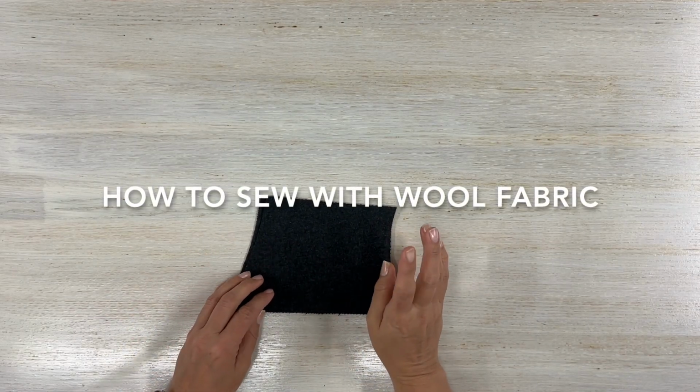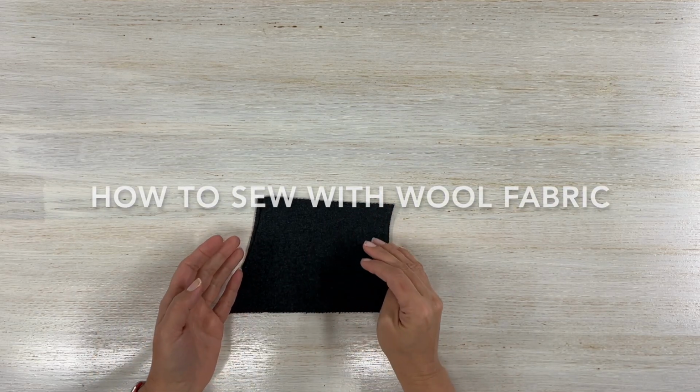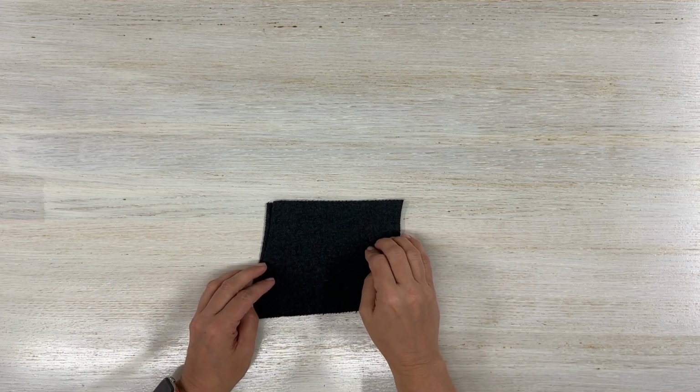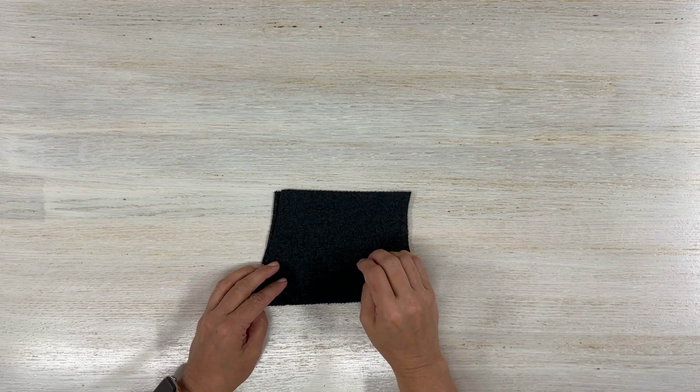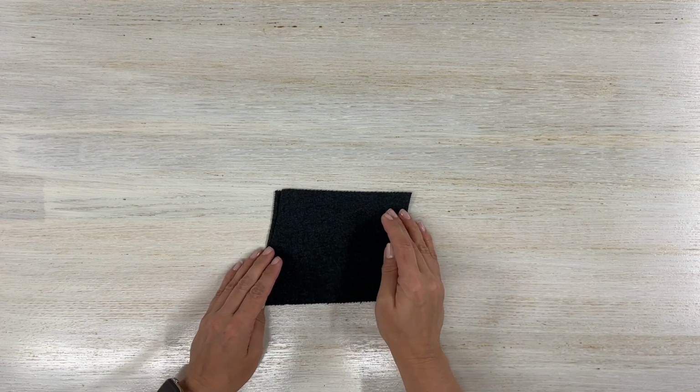Today we're going to start a couple of series on how to sew certain fabrics that perhaps you haven't used before. And today I thought that we would do wool. I've seen a lot of questions on Instagram from people that look like they are about to start working with wool and have no idea where to start.